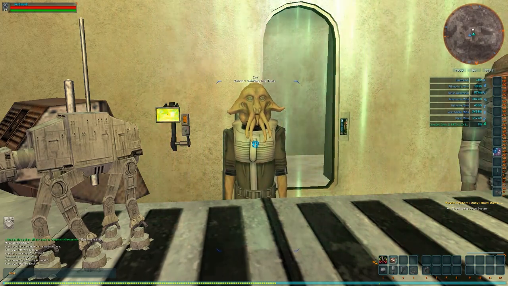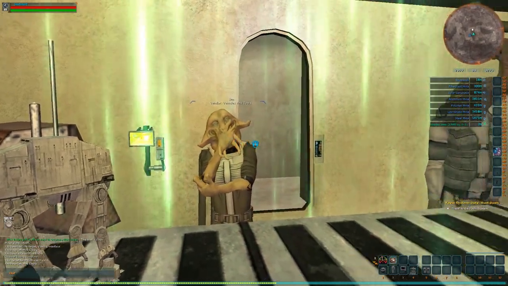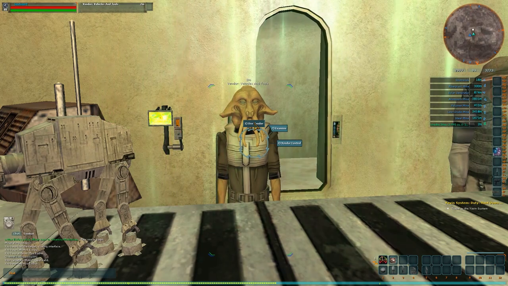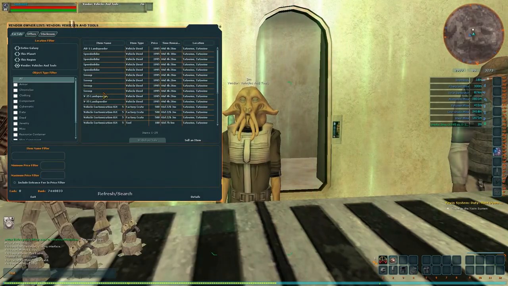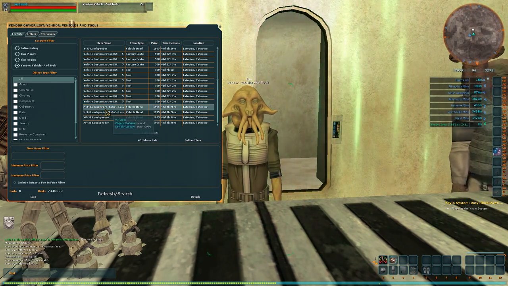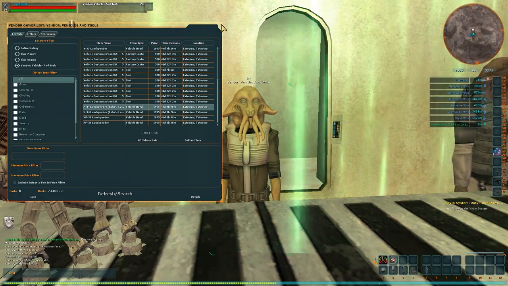There are three stories that you have to search through to try and find the vendor, but hopefully it will be somewhere obvious. And vehicles and tools, we know we're looking for vehicles. Use the vendor, and there is the speeder that I was looking for. Where is it? Luke's land speeder. So I would buy that, and that's going to appear straight in my inventory.